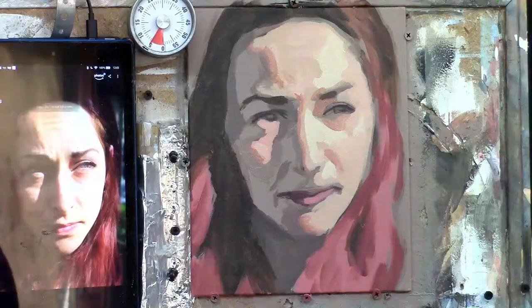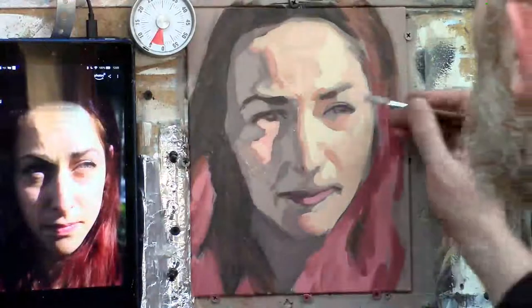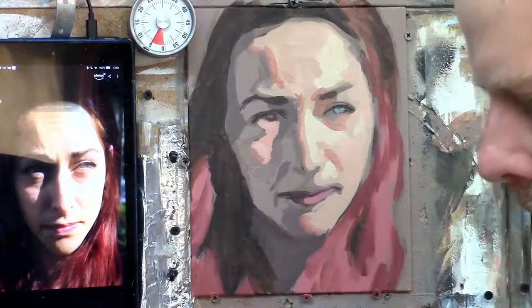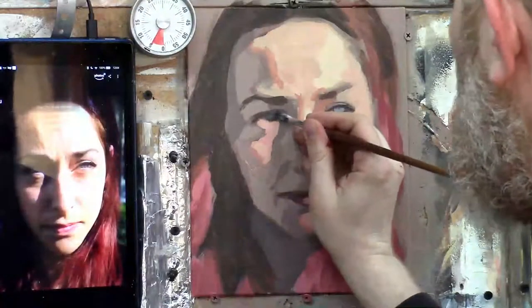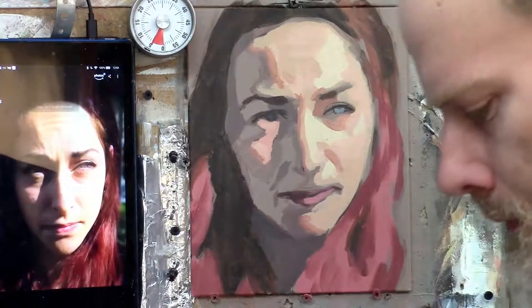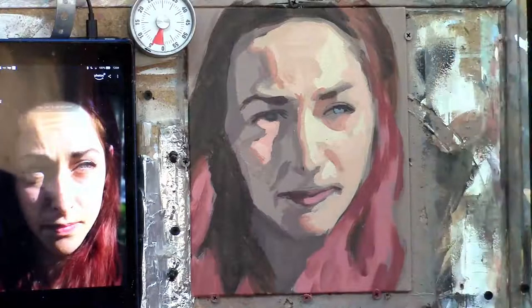Let's get in that bluish color of her eyes — that's important. I'll take titanium white with a little bit of ultramarine blue, ivory black, and raw umber dark to tone it down so it's not too strong. We'll put this in right here. For the eye that's in shadow, the tone should be less intense, so I'll add some warm darks to tone down the intensity of that blue. Then I'll get just a bit of ivory black right here for the pupil and that shadow.